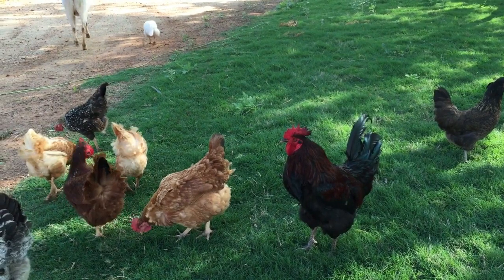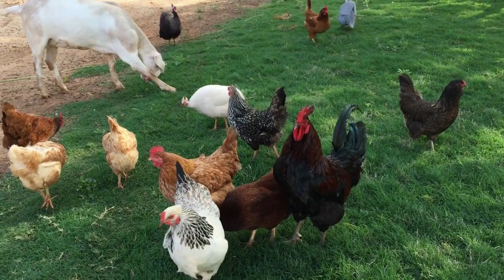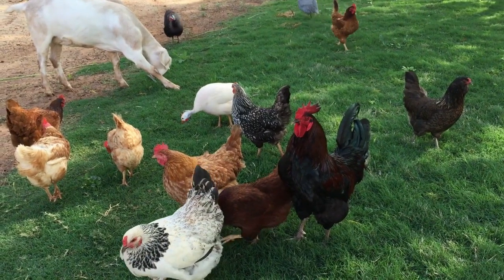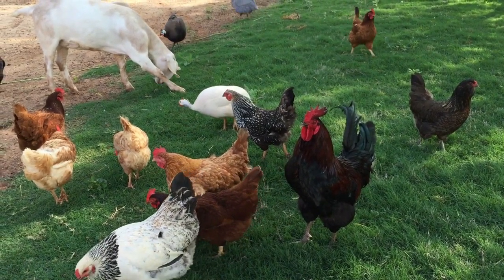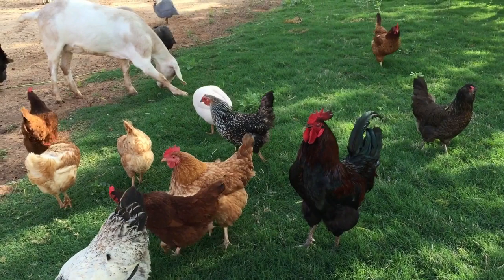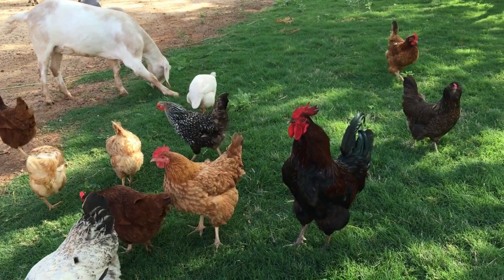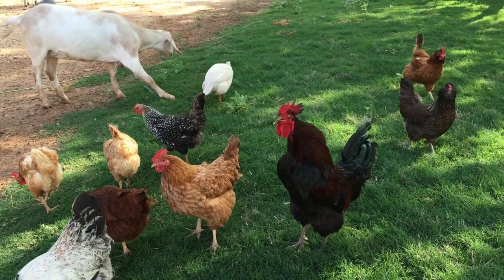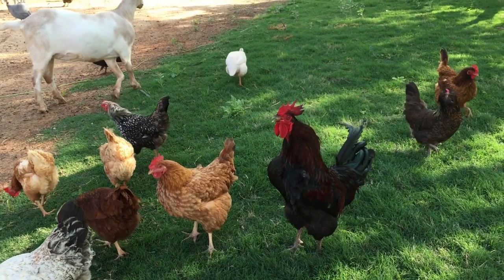It has been noticed that the bird's heart and legs often fail to keep up with the rest of its body. This is why more and more White Rocks are succumbing to flip-over disease, sudden death syndrome, heart attacks, and ascites — accumulation of fluid in the body cavity caused by right heart failure. The healthiest and biggest birds, especially the males, are often found on their backs, which is why the condition is called flip-over disease. It can happen as early as three days of age. As these birds are already stressed due to rapid growth, they are much more prone to environmental stresses than other breeds, making them increasingly more difficult to raise.